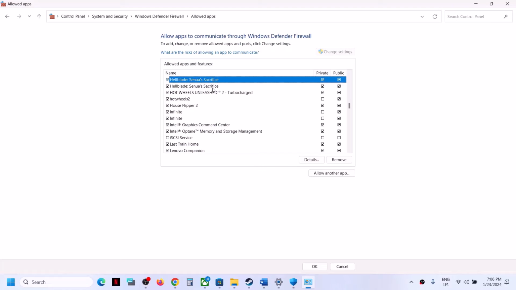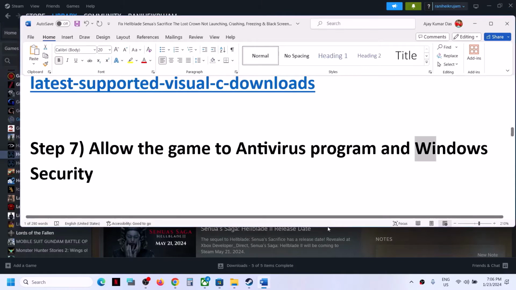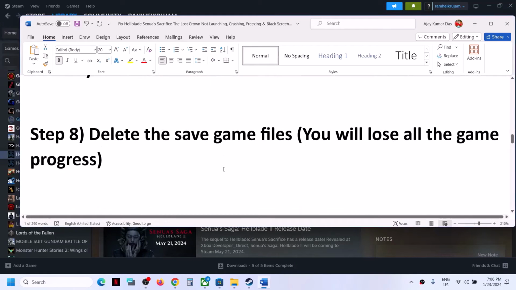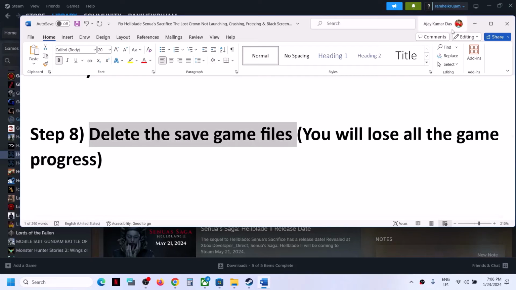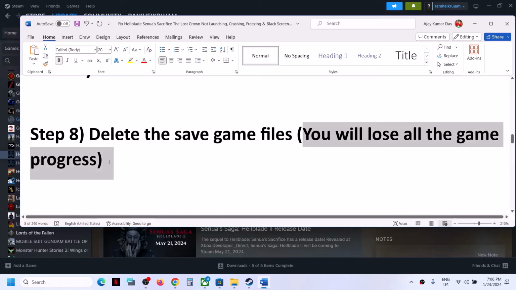Once the game is added over here, now click on OK on the bottom and then you can launch the game and then check. Now if you're still facing the problem, the next step is to delete the save game files. Before you delete the save game files, let me inform you that you will lose all the game progress and you have to start everything from scratch.